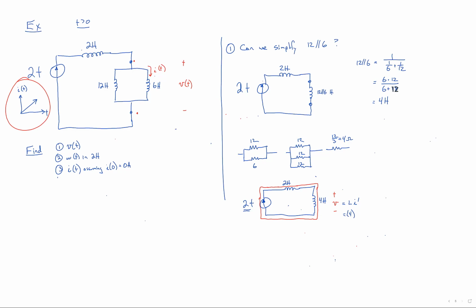So the inductor doesn't change the current. Not if it's in series. It can't. I don't care what component you have in here. You could put my dog in series with it. And if 2 amps is flowing into my dog, 2 amps has to be flowing out of my dog. It's got no choice. If it's just a single wire going in and a single wire going out of my dog.